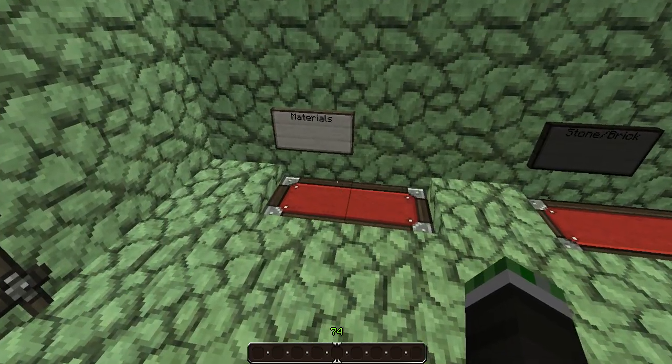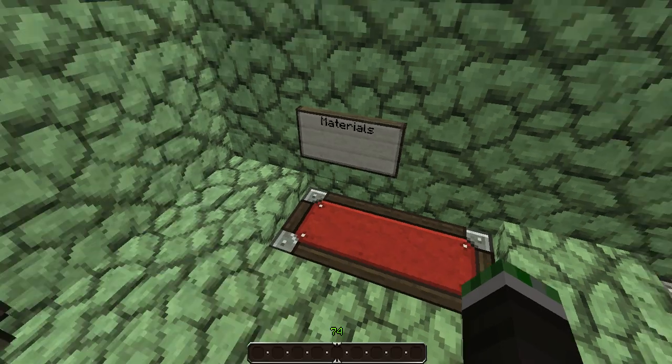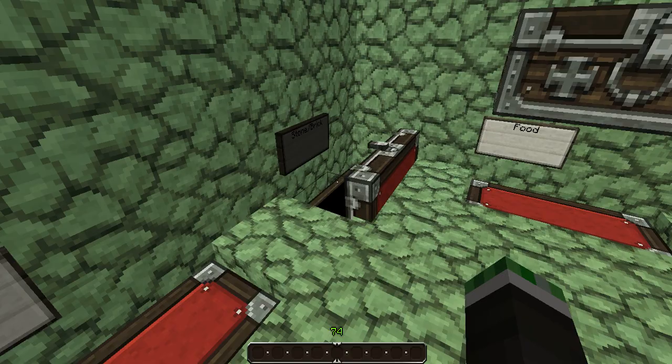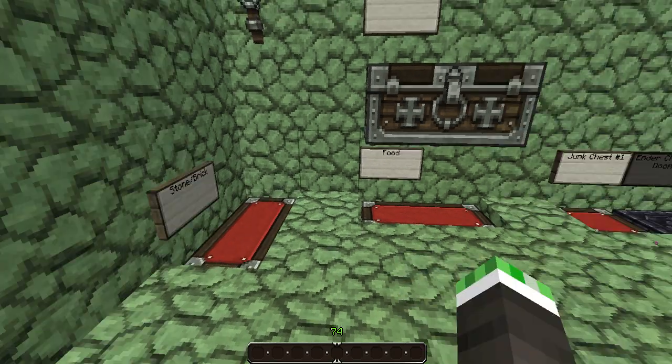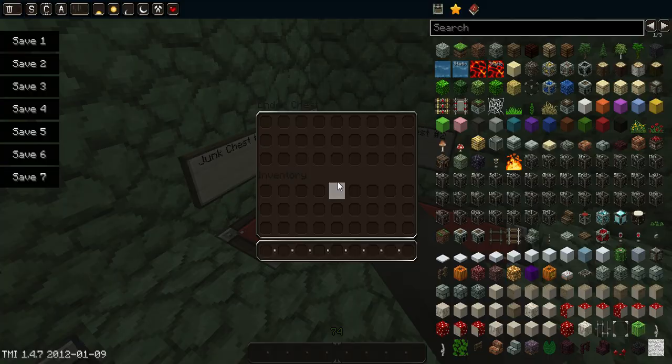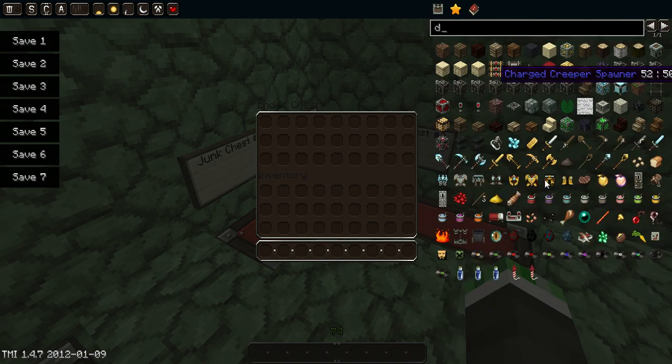Oh god. And then here... Yep, I already showed that, materials. I still don't know what to put in the ender chest. Let's see, what can I put in the ender chest? I have an ender chest almost everywhere. I will put one diamond enchanted sword.